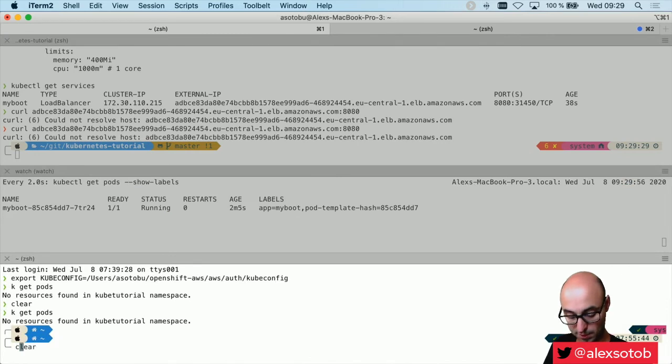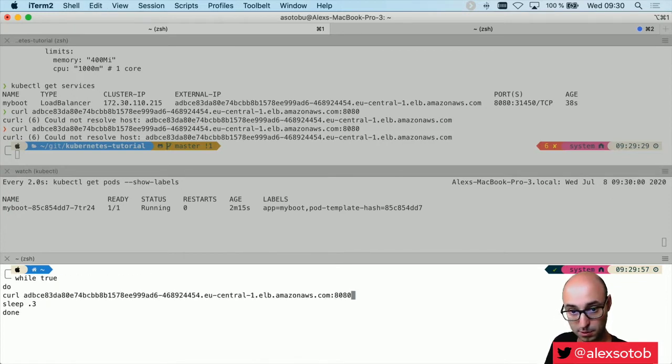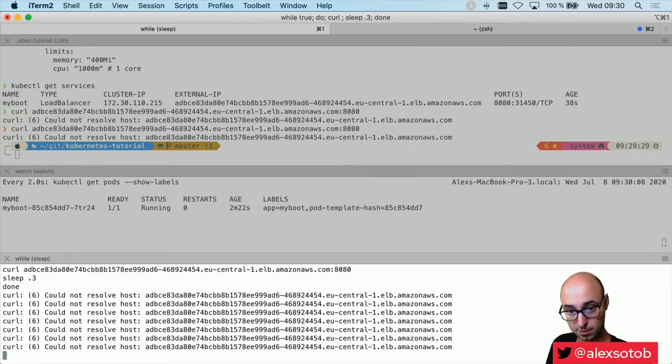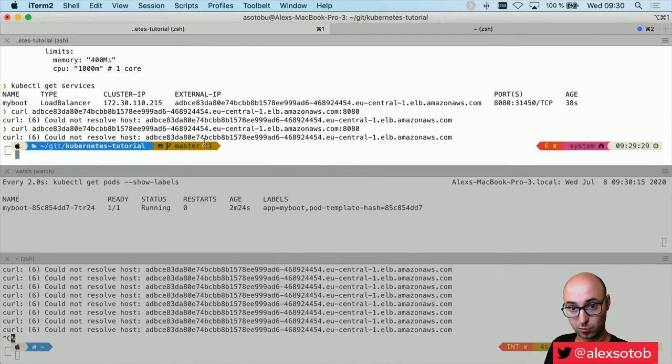Okay, and now I can even do a while loop, and I will need to change this to the IP. Let's see if it works. On 8080. No, not yet. Okay, let's see if it works or not.